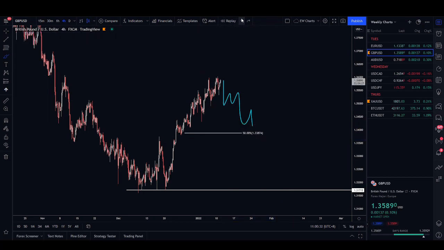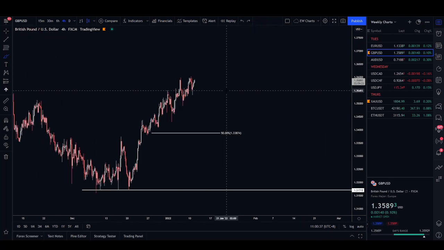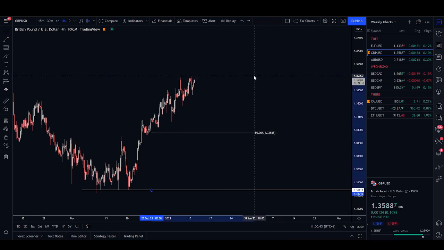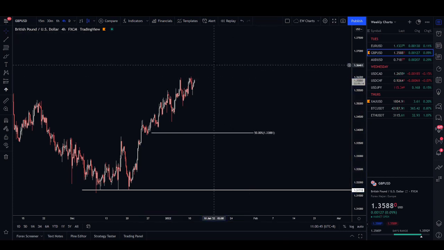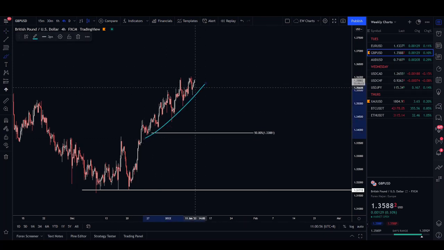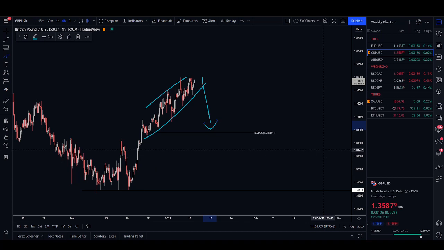So I would say for pound dollar, if you're looking at it for a trade opportunity, then you want to maybe short term focus on the downside. That means if you see any sell opportunity, whether it is a breakout or you're waiting for maybe a smaller time frame price action confirmation, that's a potential setup that you can consider. So do consider to focus on pound dollar. Short term wise, we'll be looking for a sell trade back towards 1.3388.